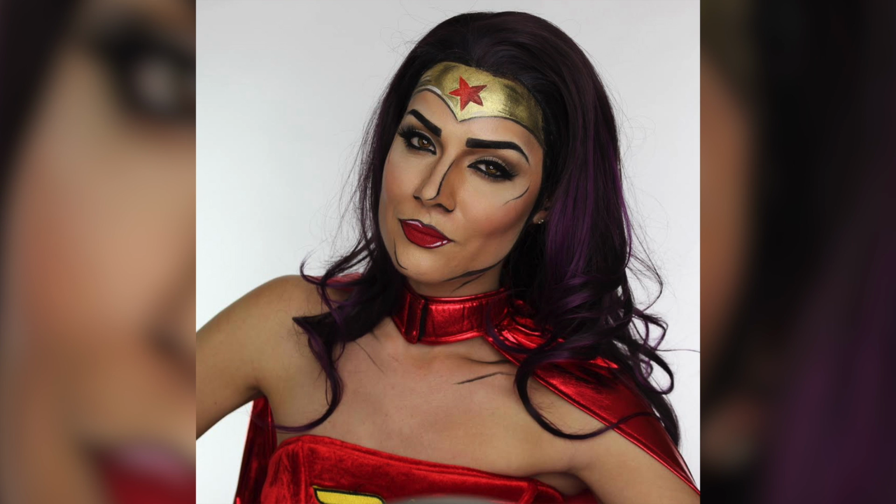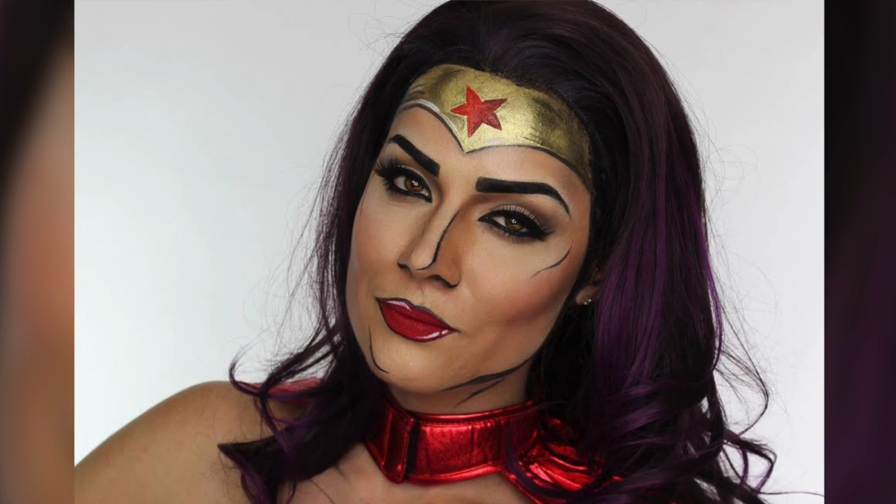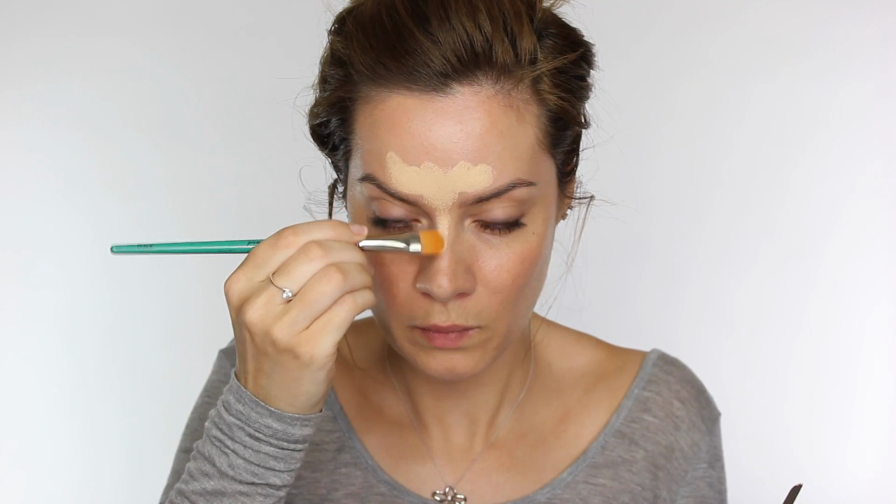So today's makeup look, as you can tell, is Wonder Woman, and it's a comic book inspired makeup look. To start with, I'm going to use Kryolan Super Colour, and this is quite a thick foundation, so I'm going to warm it up on the back of my hand. I'm taking one colour that's slightly darker than my skin tone and one colour that's slightly lighter.